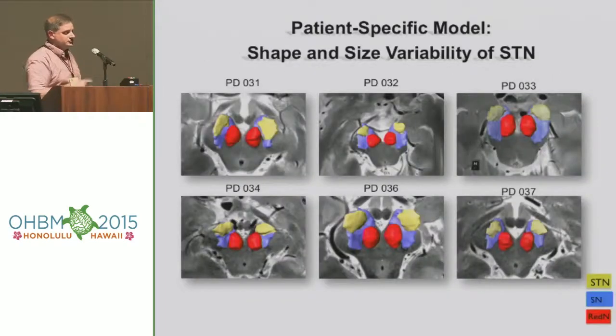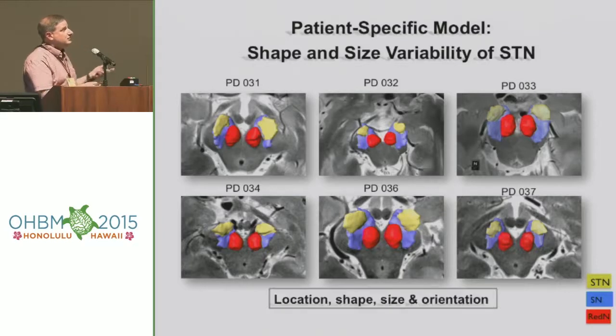So today we scan patients in Minnesota on a 7 Tesla, and for each of these patients we generate this atlas. The yellow represents the STN, the target location, the blue is the substantia nigra below it, and just as reference is the red nucleus. We have 6 different patients, and we see that it's not exactly the same shape, size, or orientation. We need to find these locations during the surgery.